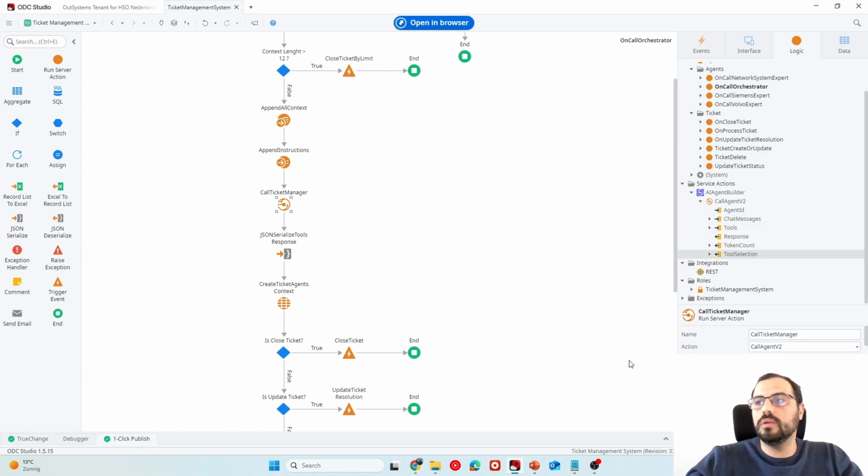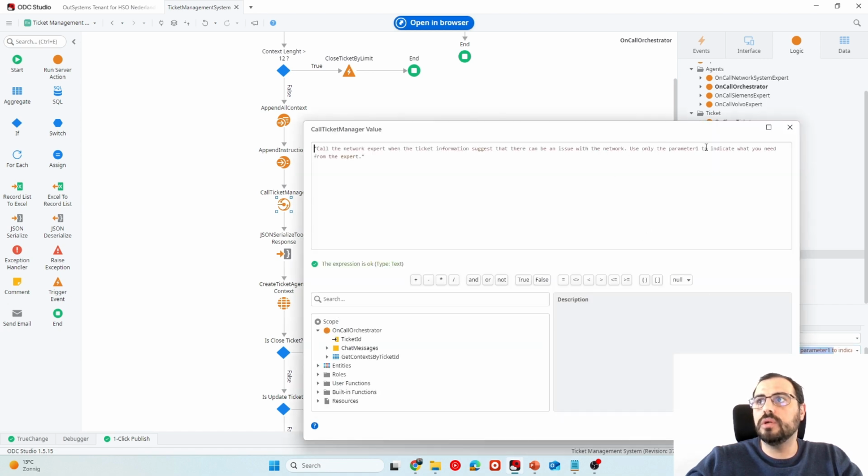So we call the ticket manager and we say this is your context. Now you have a function called expert call, and you should call it when there is an issue with the network, and you only use parameter 1 to indicate what you need from the expert.